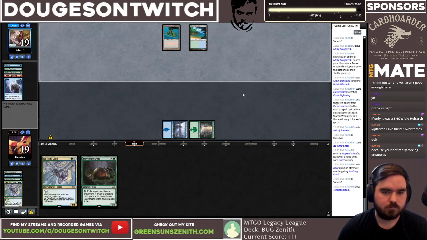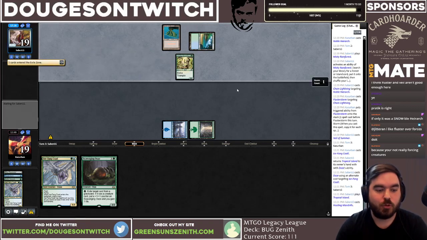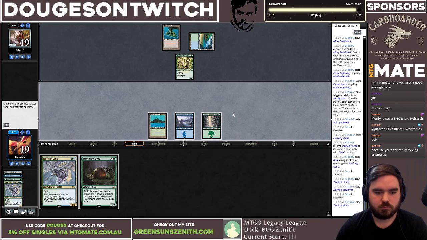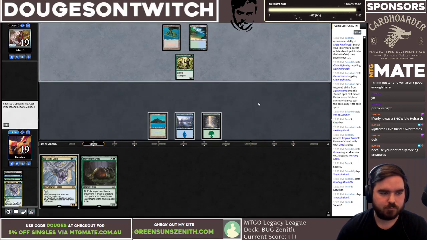Jesus, dude. I thought you were good at Magic. I know, right? Just getting crushed here. Hooting Mandrills is pretty good. Came because I was told you were good. Your Ice Fang doesn't even have Deathtouch. Sadly.